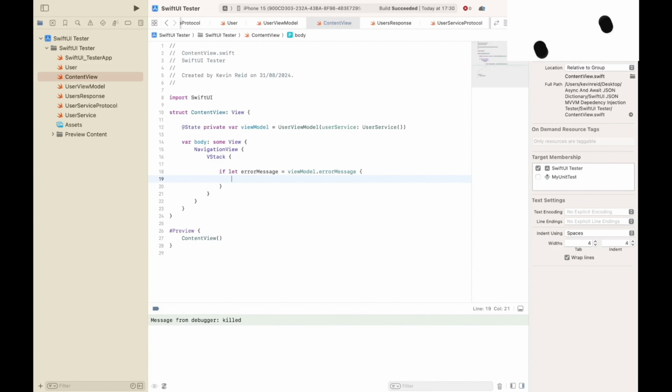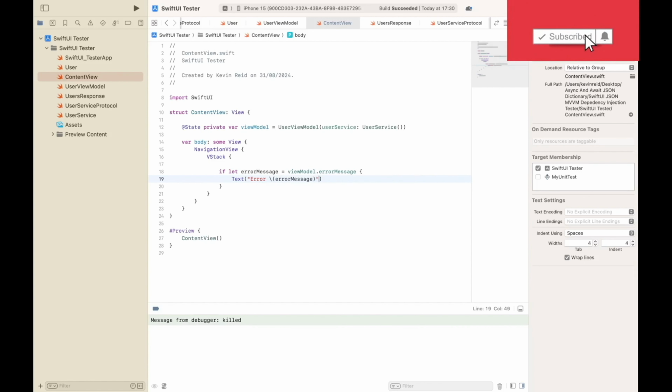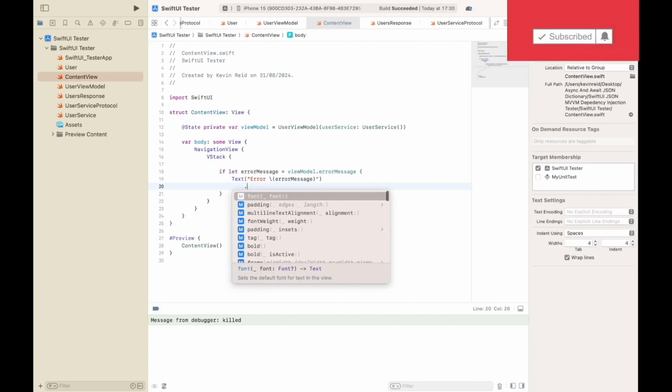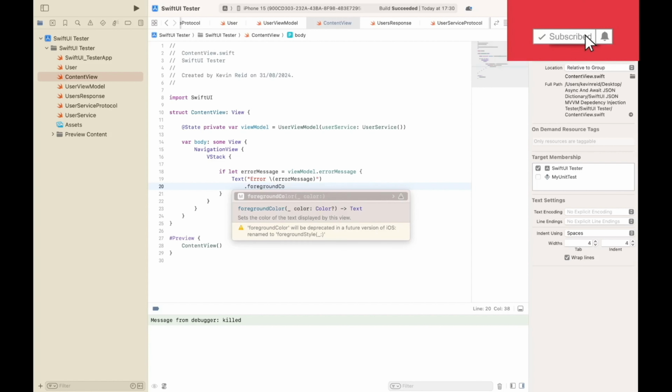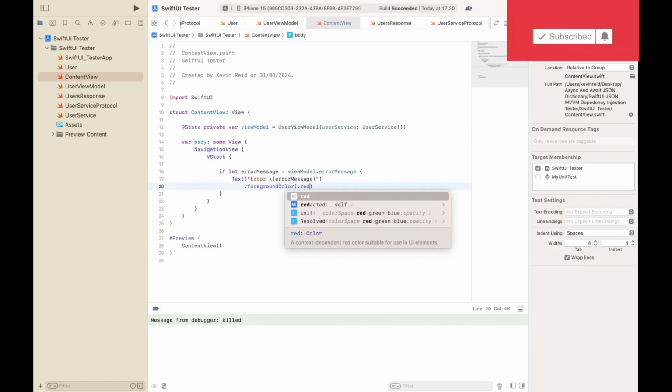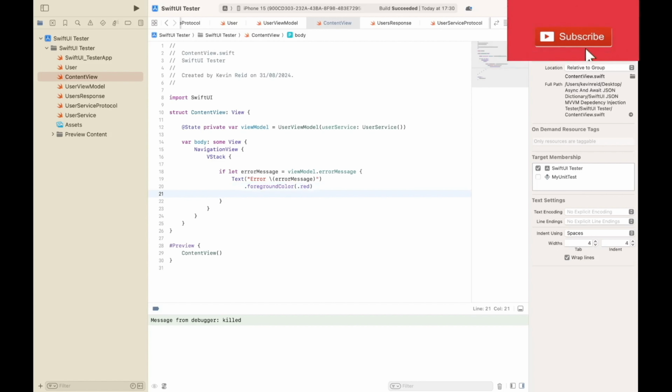If there's a message, then display the message within the text element. Dot foregroundColor red for the caption text. Padding.